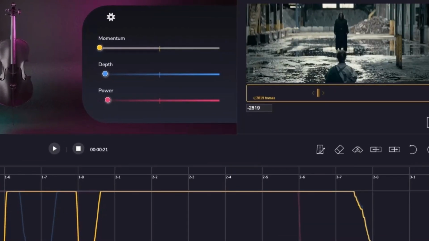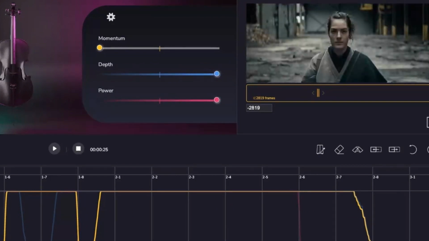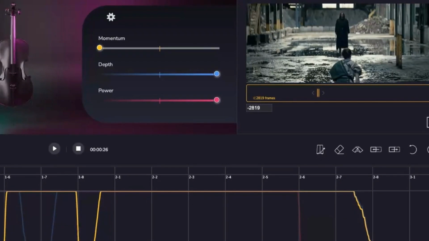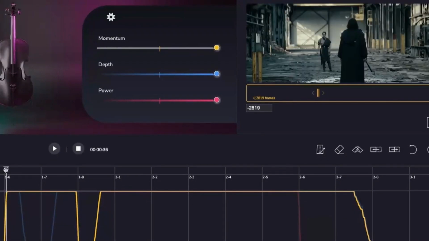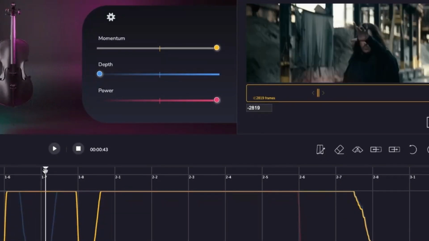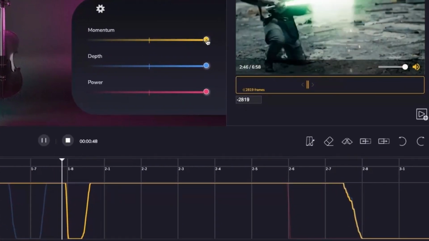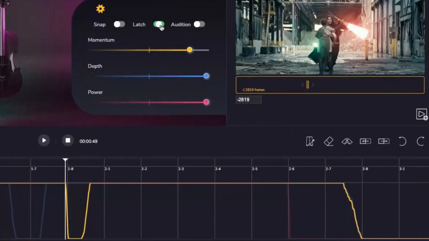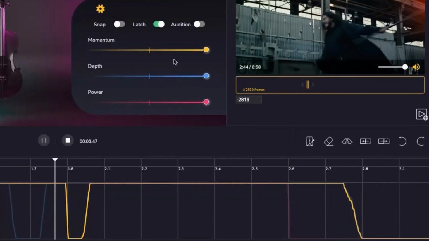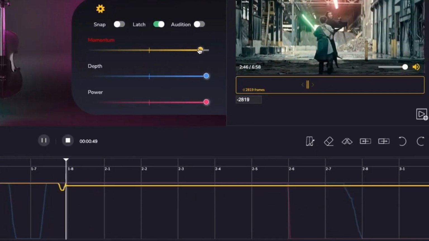So there, what I did was move the power up just as we get that really nice push into her face. Really epic, that moment. And then as they start fighting, I bring the momentum up. And then there's a moment where they kind of disengage briefly. And for that, we need to bring the momentum back down and have everything back off. So I'll just do that here again.